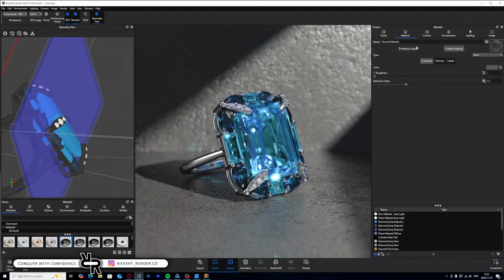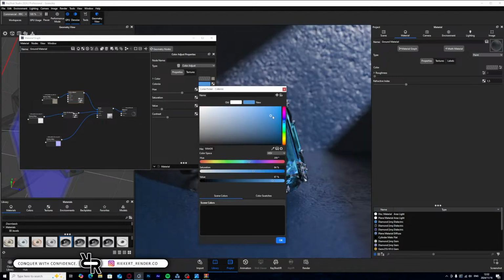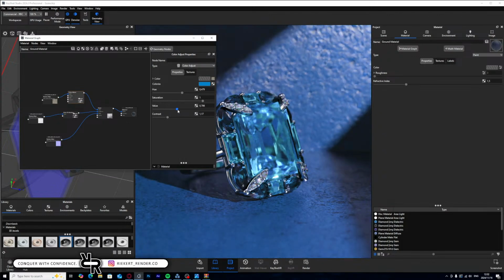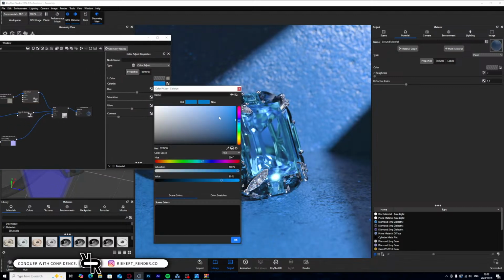I'm actually looking to color this. Maybe not that blue. Dark blue is... This will go in here.